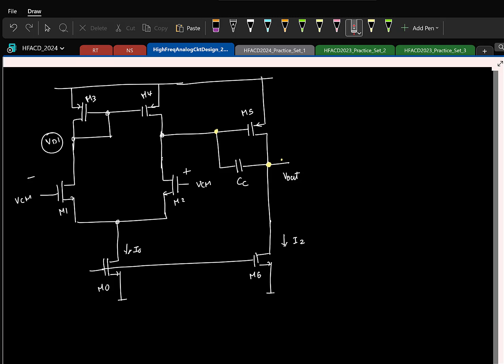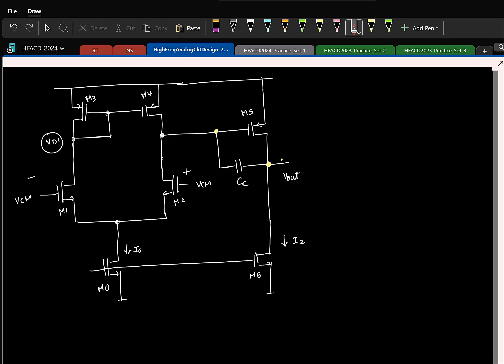Yeah, I mean, of course, you can find what is the minimum and maximum that you guys know. But the question is, if I apply, let us say, these voltages here and try to measure the voltage at the output, what will it be? Can you find it or no? VGS is fixed for M2, okay. But we are looking at output. What is fixing this voltage here? Is there something that is fixing this?